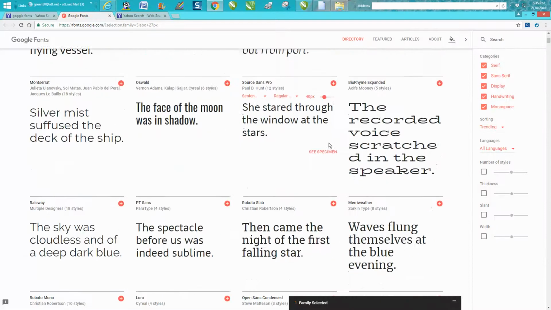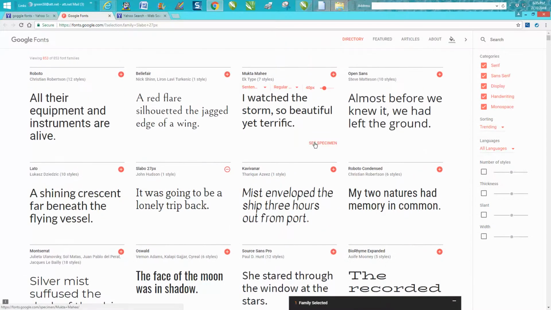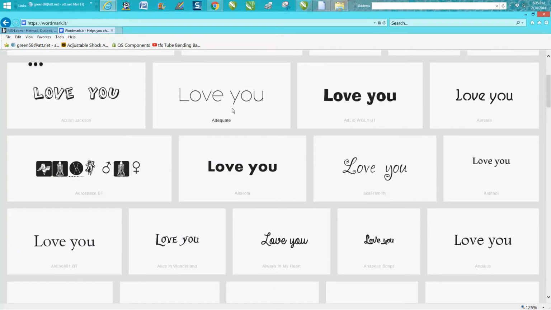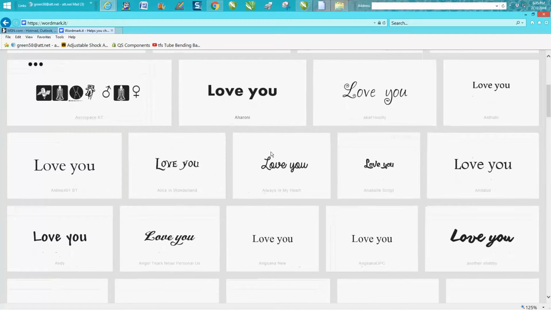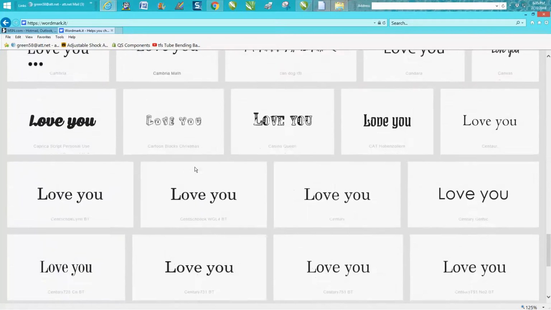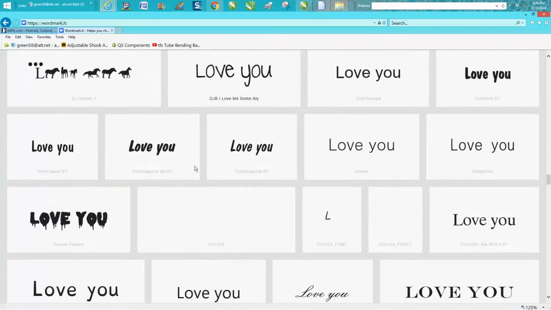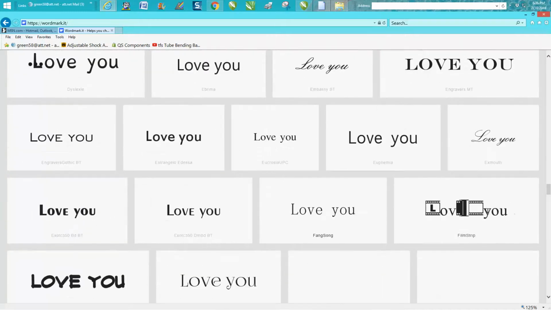And actually, probably somewhere in here, you could type in the words you want to type. But for sure in this wordmark, this is pretty cool. These are showing your fonts. Here's one that's just like lines and cursives. Alice in Wonderland. I mean, it's got every font that I have. Now, I have a lot of clip art type stuff in here too.